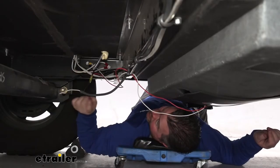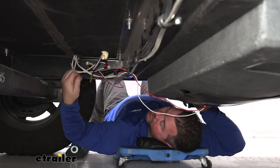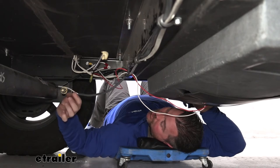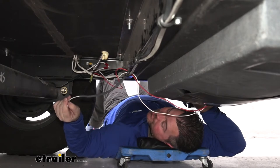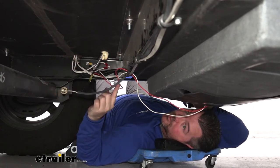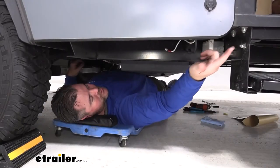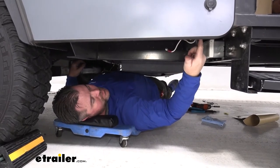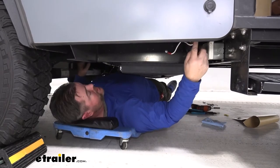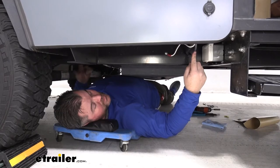My black wire is running over to where I'm going to be running my switch. On the switch there are going to be three connections to make: one is going to be a ground for the white wire; one is going to be our load wire, which is the black one going to our two panels; and the extra white wire, which was initially the ground wire for our first panel, is actually going to be my extension for my power coming from my switch. It's not long enough to reach the battery, so I ran it up inside by the door where I'm going to be putting the switch. The extra that I cut off, I'm going to extend up and connect and fuse it right to the battery.